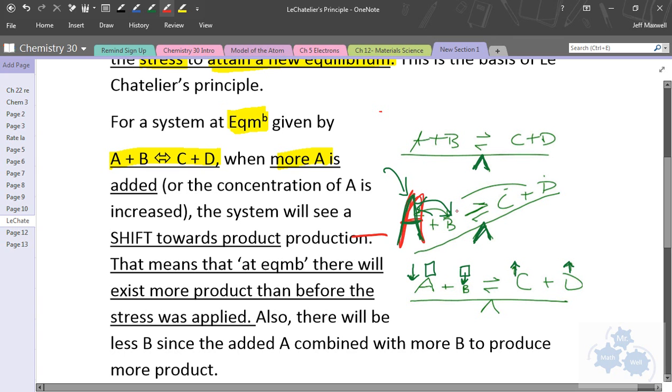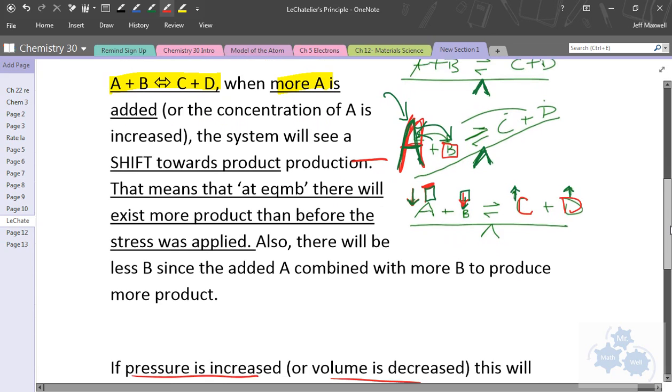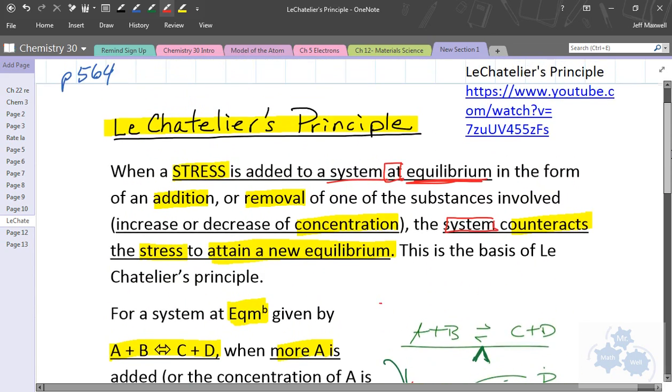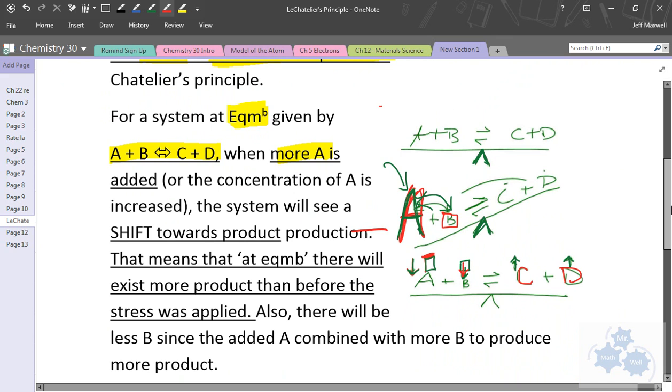then A basically says, hey B, I'm in trouble here. We're upset. The balance is upset. Let's you and I get together and quickly produce some more C and D so we can get back to balance. And so they do that. So the A concentration, after you've added, goes down from its new high point. The B, we didn't add anything to B, so the existing B that was there before gets used up, and then they both produce C and D according to the ratios in the equation. Okay, so that's a little bit of the concentration shift for LeChatelier's principle, and we'll continue that next lesson.